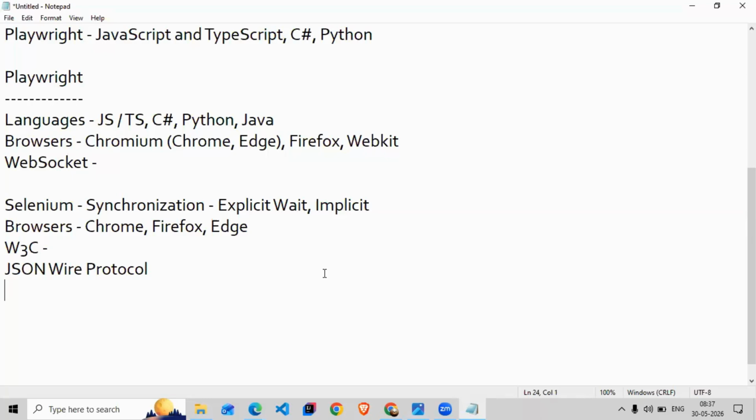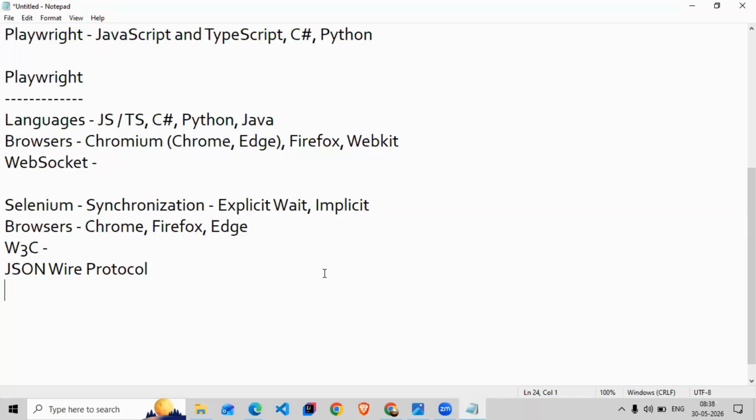But if you do the same Selenium execution, 300 test cases, without opening the browser, if you want the tests to run, instead of 900 minutes, it can take some 300 minutes or 400 minutes. More than half the time will be reduced. That is called headless mode. Automation scripts will be running, but the browser will not open. That is called headless execution.